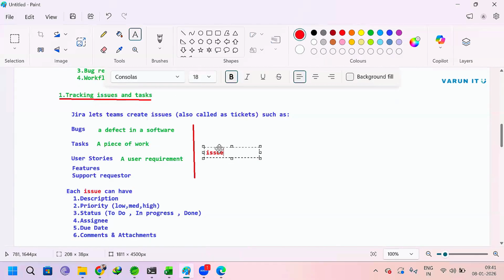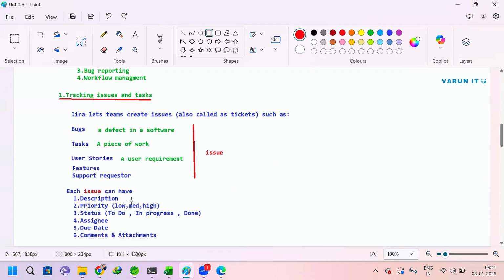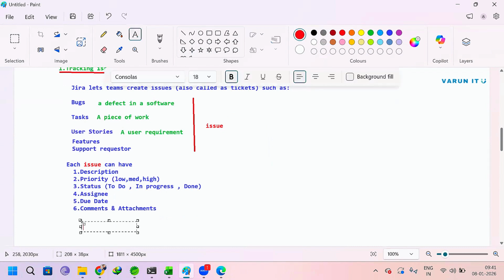Understood? Each issue will have a description, priority, status, assignee, due date, everything. So I can write one point here.